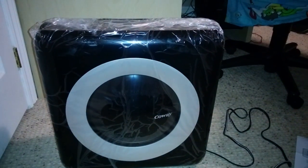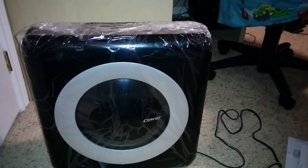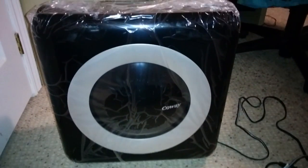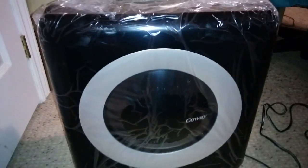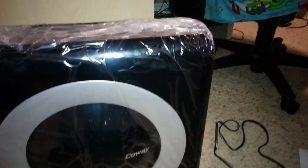Okay, so here we see the unit out of the box. My lighting is kind of horrible in here, so I turned on the light on my phone. Hopefully there's not too much reflection or glare there. But really well packaged. They made sure to cover all of the plastic here so that there's no scratches or anything like that. Really appreciate that. It's the little things that sometimes make a difference from one company to the other.